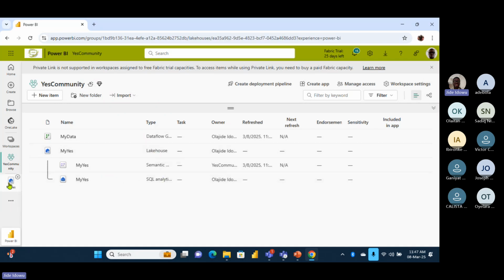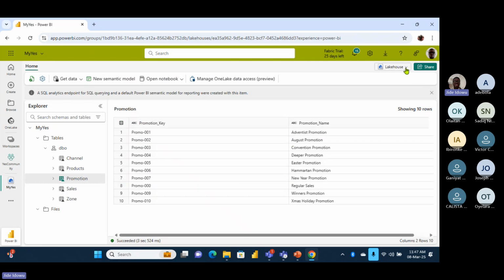What you are seeing now is the data in the lakehouse, where we can explore files and folders. But with this one, you can do queries and write SQL statements. You'll also be able to write Python, but based on what we are doing, this is SQL. So if I select SQL endpoint now, it will navigate us there. Just wait for it.